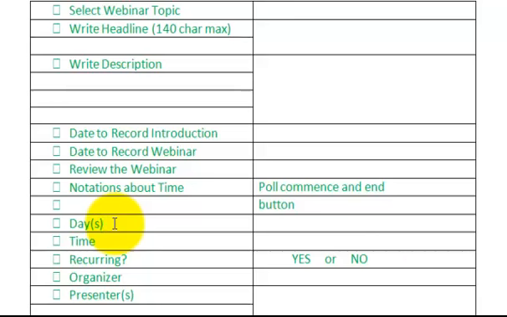Bear in mind too that when people are making a commitment to attend a webinar, they're making a commitment to carve away some time and devote more attention to this subject than they would to a video that's available all the time. So bear that in mind, and you may want to make it available once or twice or maybe 3 times a week. Whatever you decide to do is your decision, and this is a good place to make that decision and write that down and make a note for yourself.